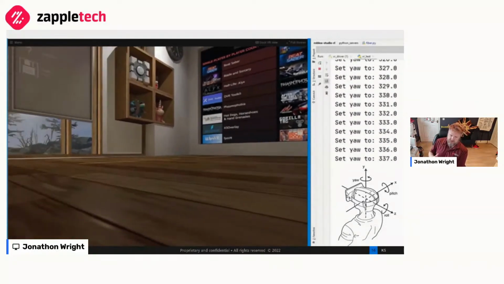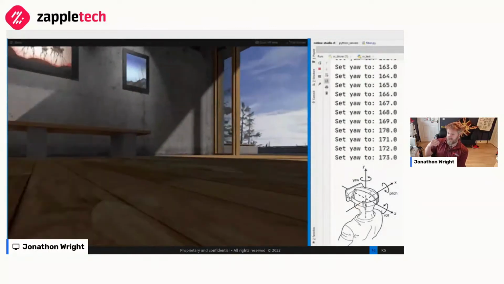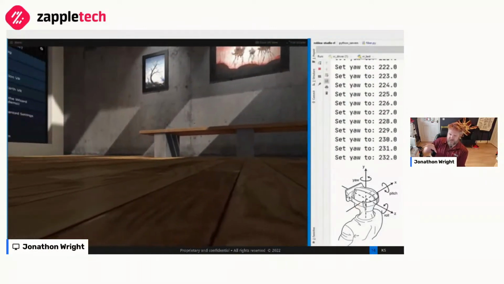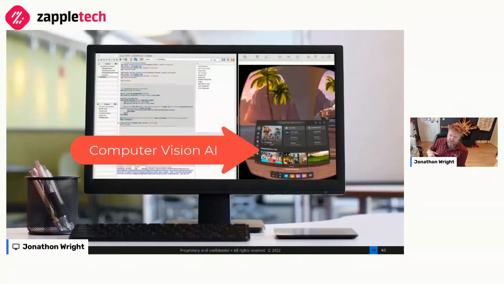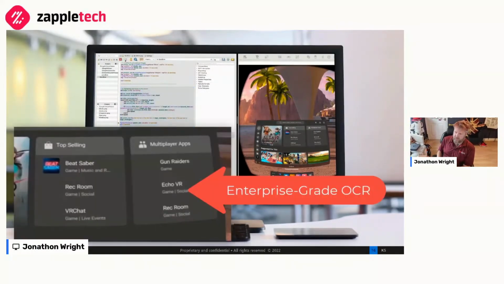But I can easily control any of the directional stuff, because in essence, this controller has just got an input to it. So this kind of technology is really quite simple. But then there's other aspects. Once you've got the ability to control the headset and move it, how do I then validate what's going on?